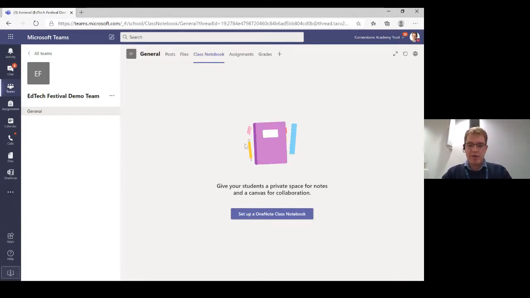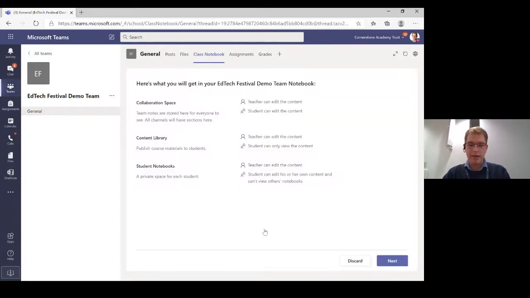If you go to the class notebook, you can set up a class notebook there. I'm going to create a new blank notebook, which will auto generate with some of these sections. Now, the collaboration space is somewhere that everyone can contribute to and edit at the same time. Possibly if you're looking for collaborative inking and things like that, you might want to look at Whiteboard or potentially the file storage here, because you can get conflicts if people are all editing the same OneNote pages at the same time. But it's quite nice if you want to build things gradually, maybe make word banks or something that students contribute to.